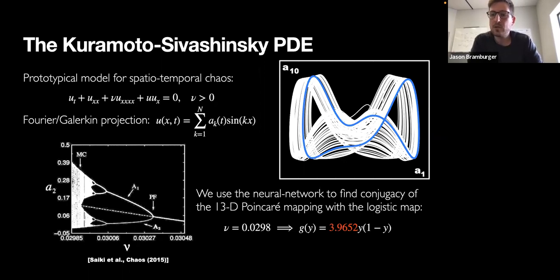And for example, I'm showing you in the top right corner here the 10th Fourier mode against the first Fourier mode of this system. In white in the background is your chaotic attractor. Superimposed in blue is just one of those unstable periodic orbits that I was able to pull out. In this case, I think I pulled out maybe 20 of them or so. Again, you can get them out really fast, nice and quick and efficient. Again, the real limitation is my own attention span at this point and just trying to see if it's worth it to keep going or not.